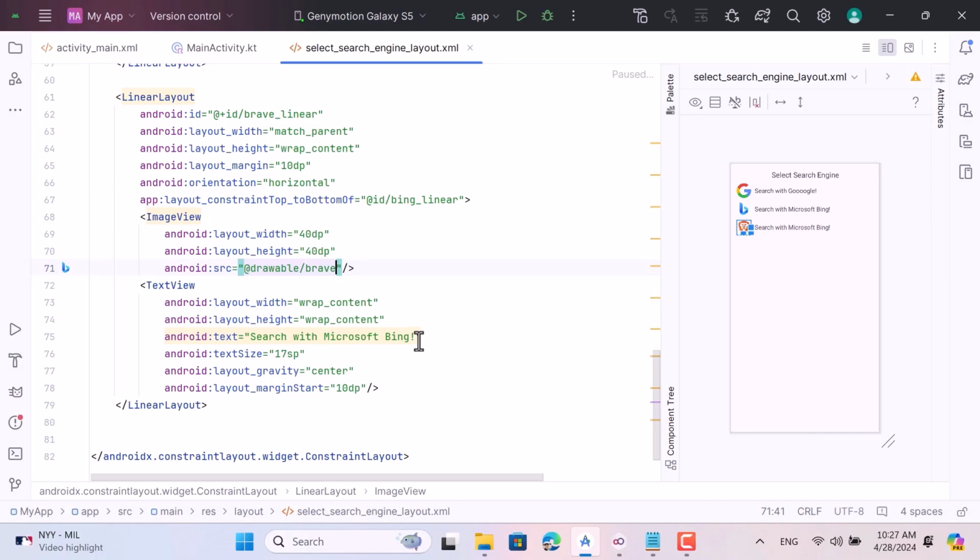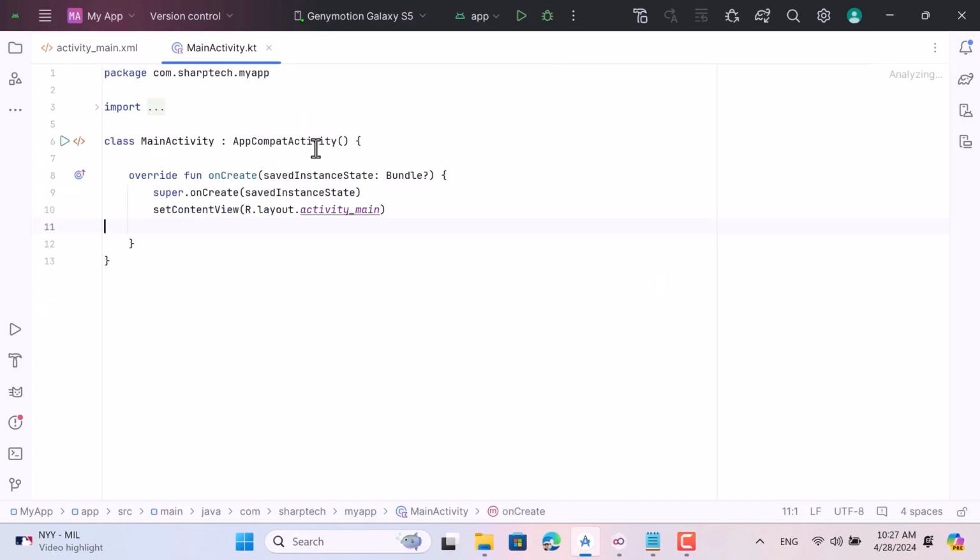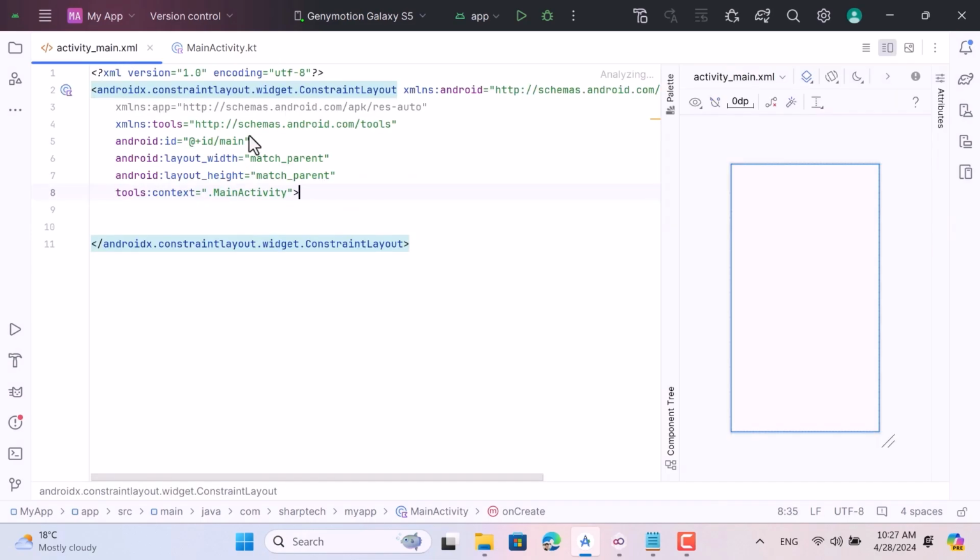At the last, you can see I will change the name of this to Brave. Now you can see that our select search engine layout is ready.